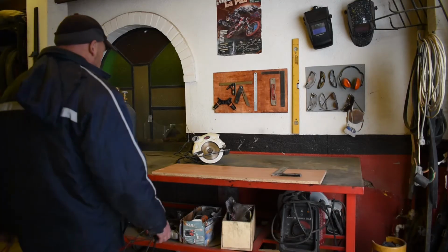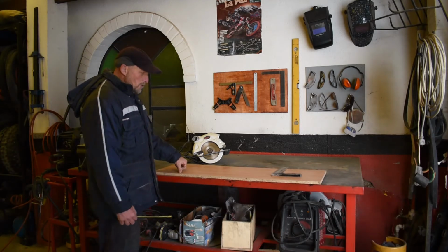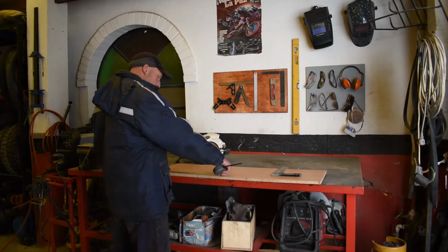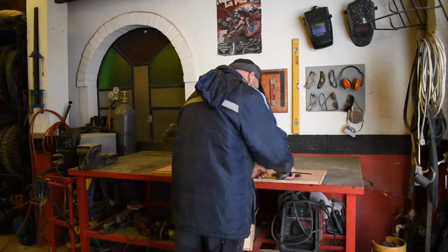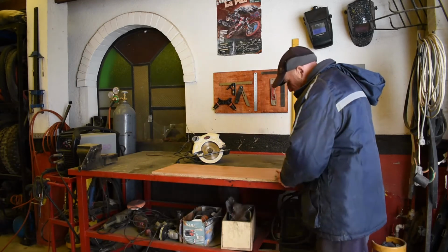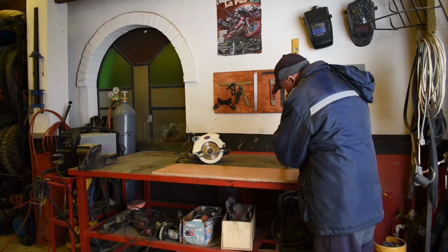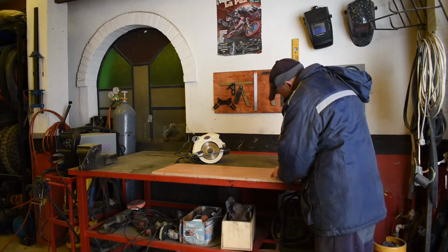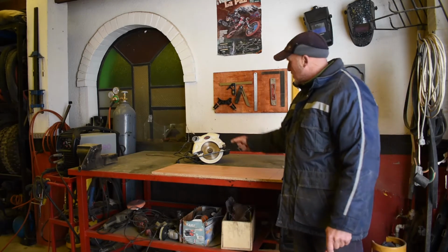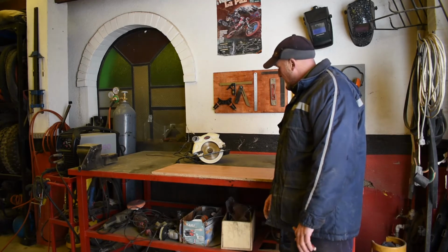Okay, this is the piece of wood we had left from making the desk. Piece of chipboard, but it'll do the job. So we're going to mark it 78 centimeters, and then chop it off. And then we'll cut it off using our trusty circular saw. So let me do that.